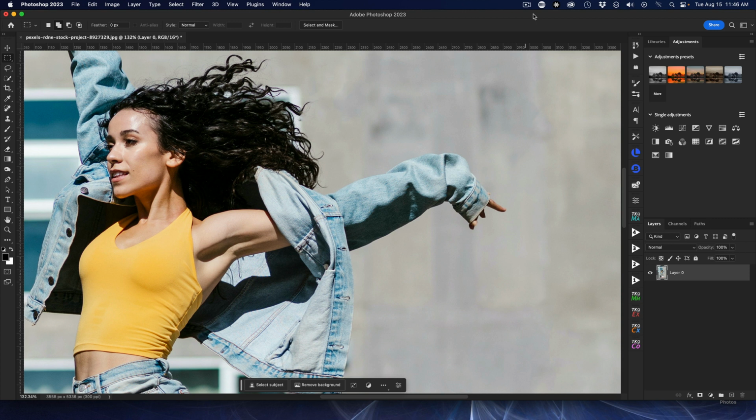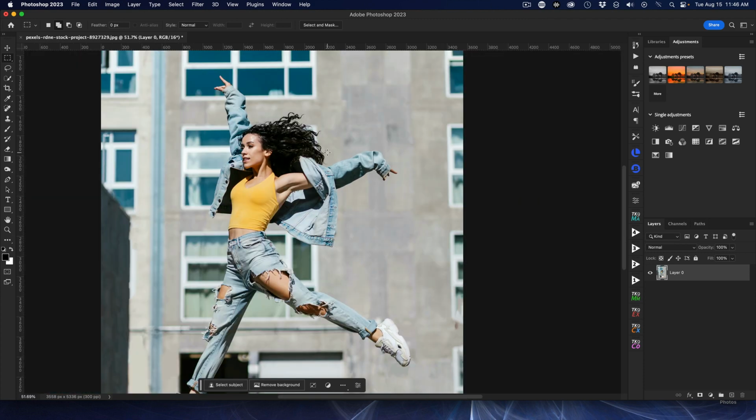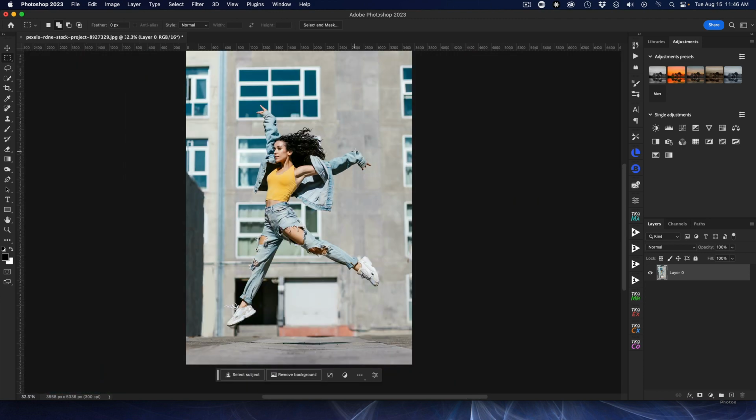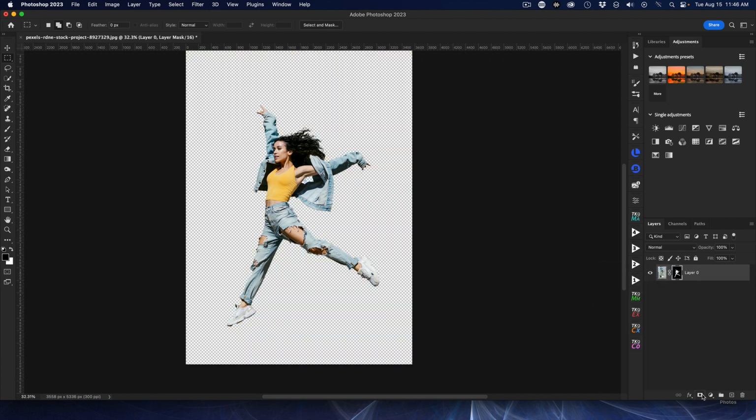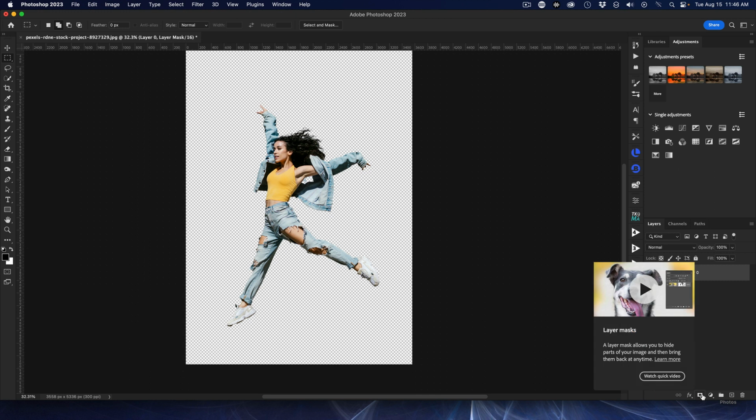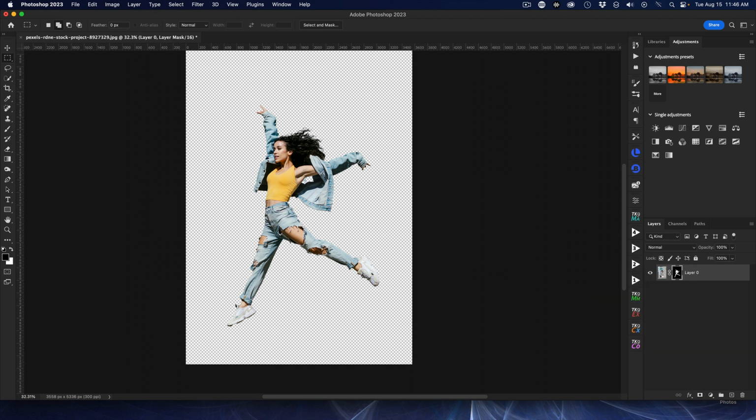All right, so I've selected this photo here, and I said this would be a good base for our poster, our raw lot. And so let's jump in here. First thing I want to do is isolate the subject. So I'm going to hit select subject. And then from there, I'm going to put a mask on it. And that gives us the isolation of the subject matter all by itself on its own.